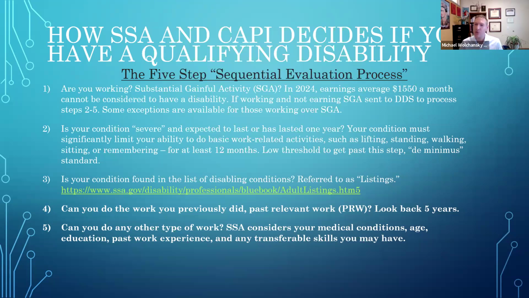or has lasted or will last over a year. Now, this is the way Social Security defines severe, by statute. You can take a look that the conditions must significantly limit your ability to do basic work activities such as lifting, standing, walking, sitting, remembering, but it's a very low threshold. And indeed, the courts have found, particularly the Ninth Circuit, which is very helpful in terms of Social Security, that it is what we call a de minimis standard, meaning it's a very, very low threshold.